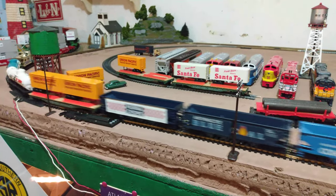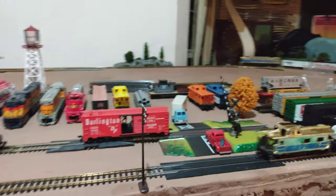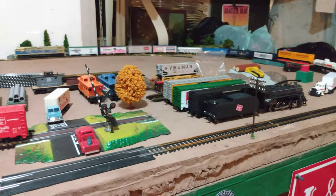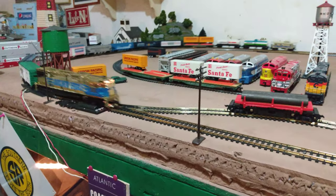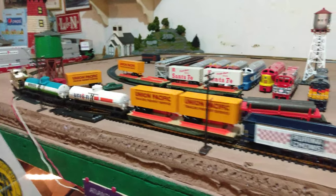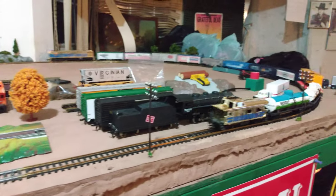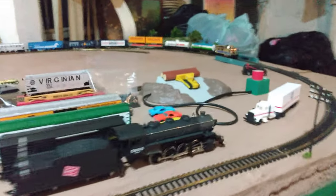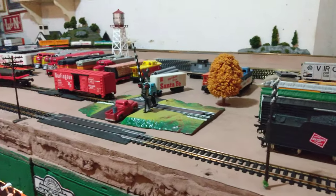I'll tell you the truth — I'm enjoying this old Tyco stuff way better than the prototype stuff, you know, the newer North American Southern scale trains and all that new stuff. I love this old type of stuff. It's basic and simple — you can set it up, run it, and have fun with it. You don't have to worry about getting all that detailed weathering and details and all those things. Plus the operating accessories — not a lot of other companies had operating accessories, and that's another thing that got me about Tyco. I think the piggyback loader was one of my favorites, and the log dump that works by air — that's just ingenious. Tyco was really thinking.